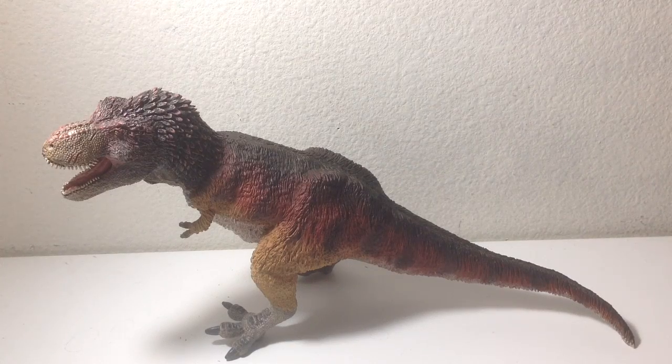Hey, finally we can get to this review, and this is the new for 2017, the Safari Ltd. Feathered T-Rex figure. This is the one I wanted the most. Well, actually, I was kind of deciding whether I should get this or the Chronosaurus figure, but I decided to get the T-Rex since I barely have any feathered dinosaurs in my collection, and also this is my first feathered T-Rex as well.